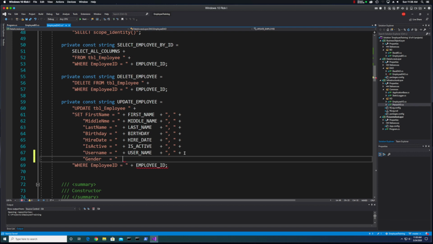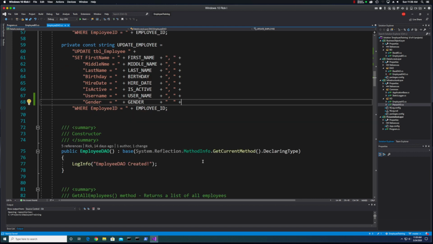Keep the alignment. This is our SQL parameter. Plus, now just an empty space there. Plus, actually, let me line that up. Plus. Save.